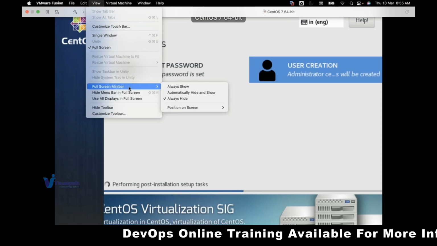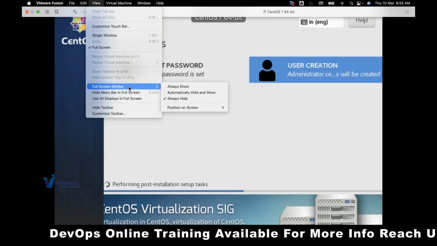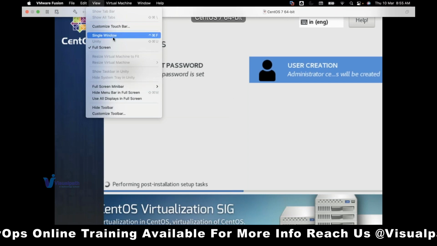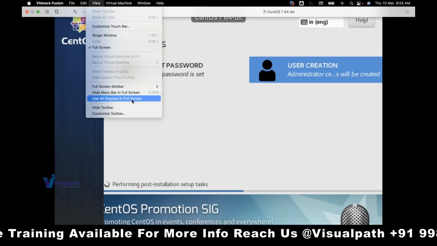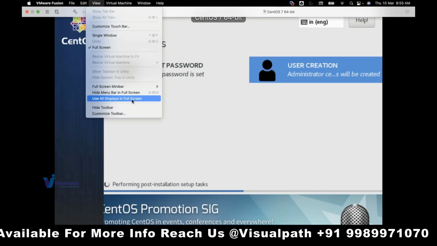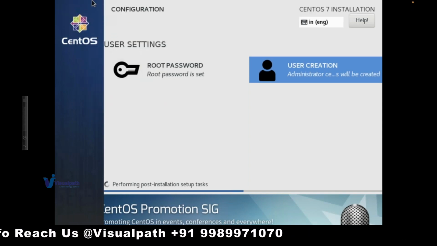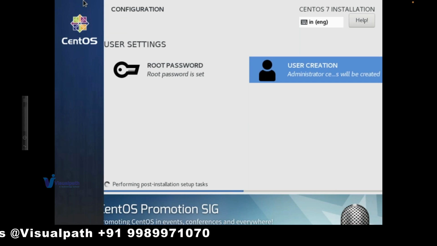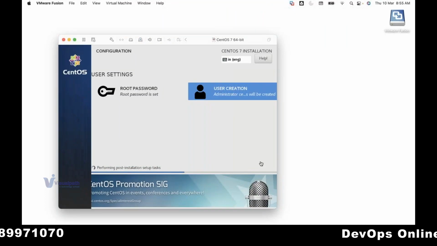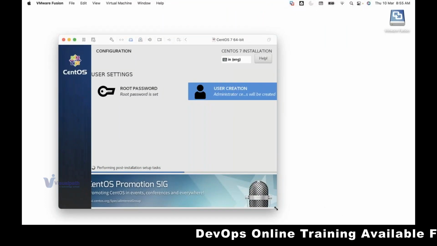Just a minute. Yeah, this alignment we can just do manually.